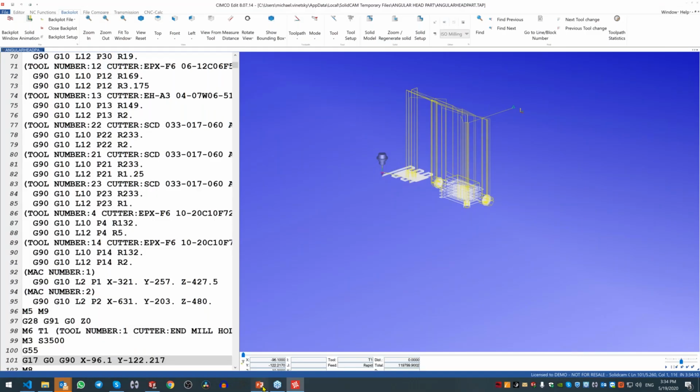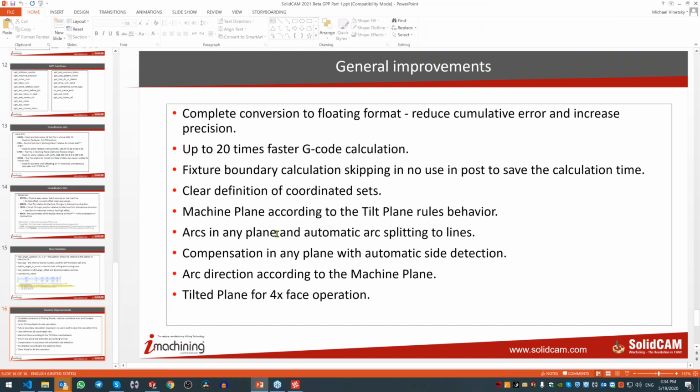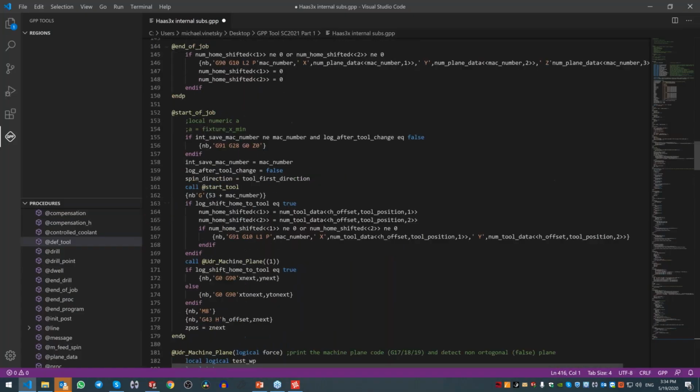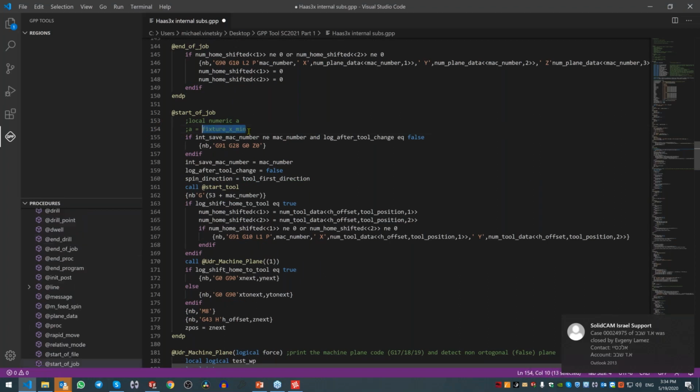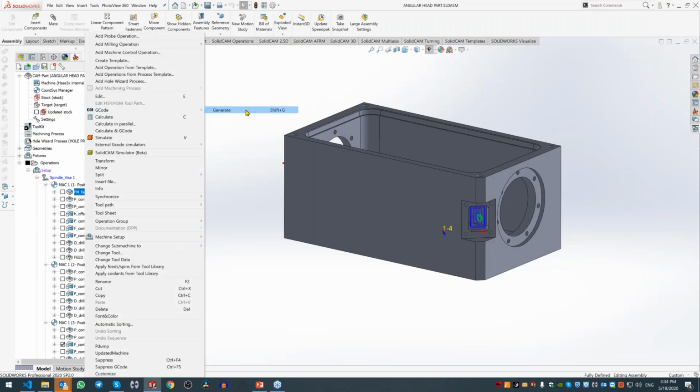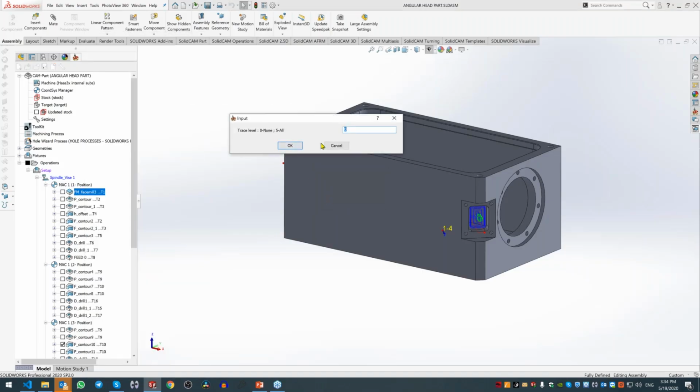So I will summarize it a little and forget something very important. When we're talking about this subject, speed of calculation, I just want to show something. I've used here a variable called picture X minimum value. So if we go into any trace 5, our first operation, the G-code calculation, make 5.